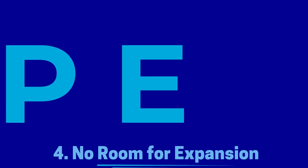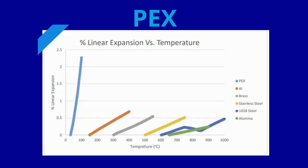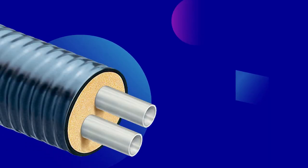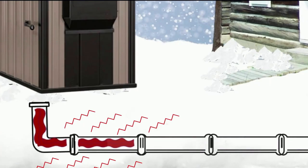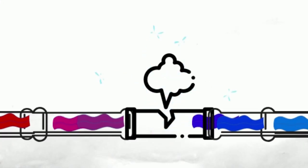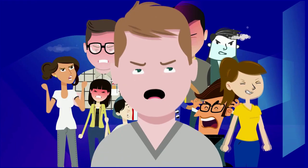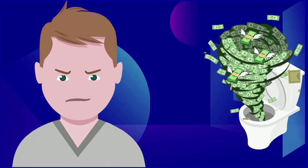Fourth, it's common knowledge that packs expands and contracts. The thermal expansion coefficient of packs tubing is more than four times greater than other tubing. This doesn't make packs a bad product — it's a terrific and proven reliable, durable product. But the expansion and contraction of packs requires that it has room to expand and contract. Inside that foam-filled pipe, there is no space for any expansion. In a poorly designed product that does not allow for continual expansion and contraction, the packs will develop weak points and eventually burst. We've seen too many horror stories like this, particularly when people pay a premium price thinking they're getting a premium product, only to have to do it all over again at great expense.